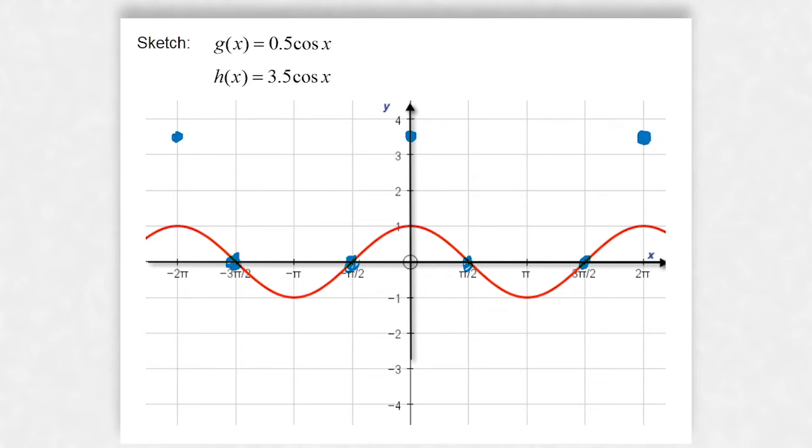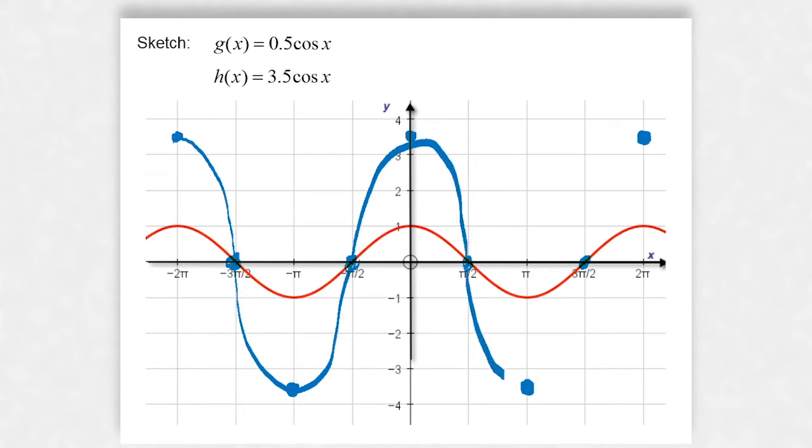Now go to the lowest points and multiply that y-coordinate at the lowest point by 3.5. Okay. Very good. So you're identifying that those points would fall where y is equal to negative 3.5. Right. Now you have enough information. Sketch away your h of x is equal to 3.5 cosine of x. Beautiful. You sketch better than I do. Very nice. How's that? That looks like an answer key to me.